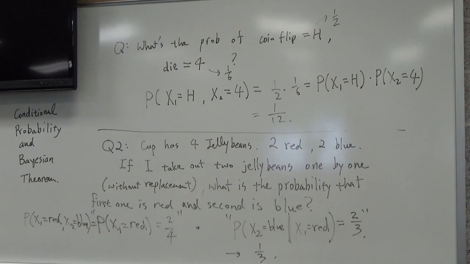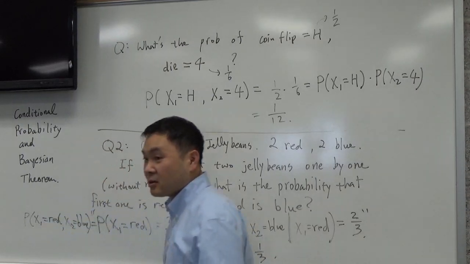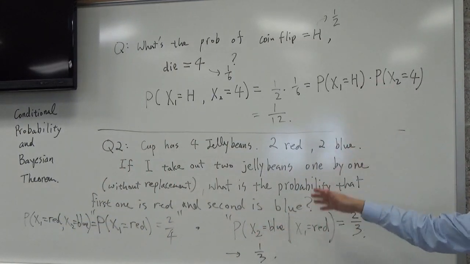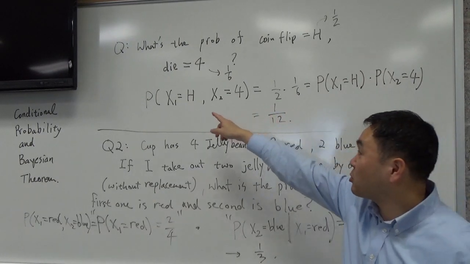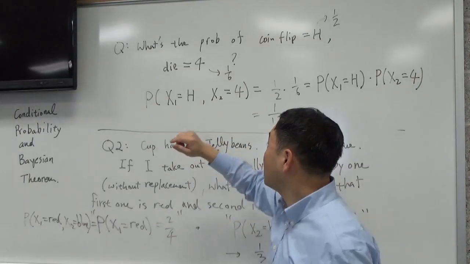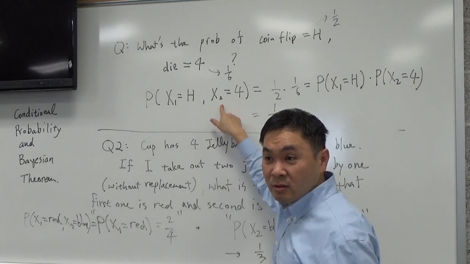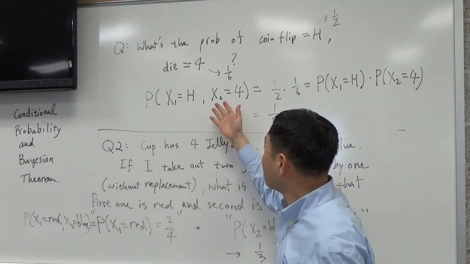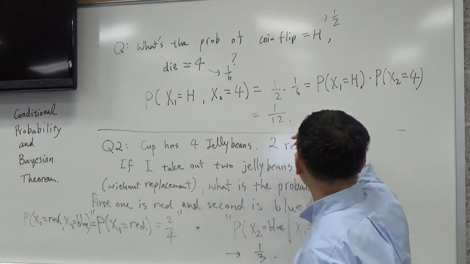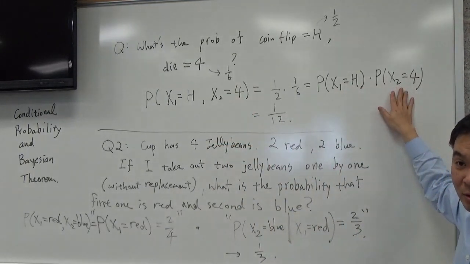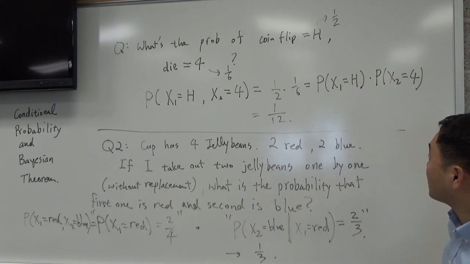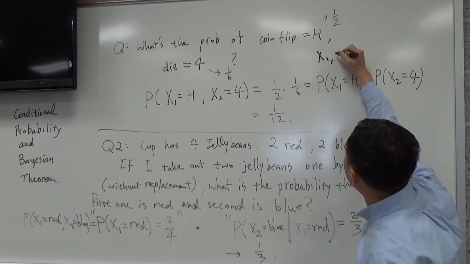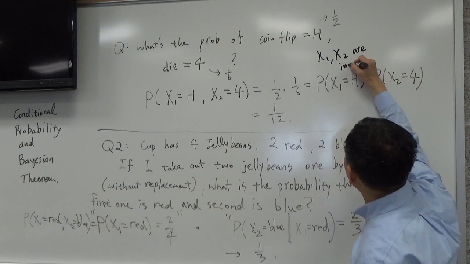Okay, are you okay with this so far? Yeah. So, let's try to compare these two things and see what's the main difference. See, in the first question, getting a heads or tail in the first coin doesn't affect the throwing of the dice. It doesn't, I mean, this doesn't affect it at all, right? So that's why we can just simply multiply them. If this is what happens, we say that these two events, so the correct way to describe is that in this case X1, X2 are independent events.